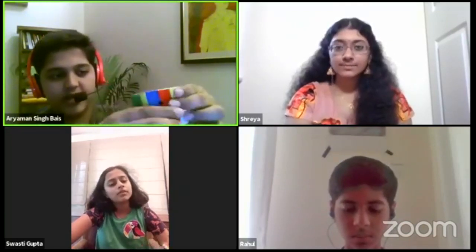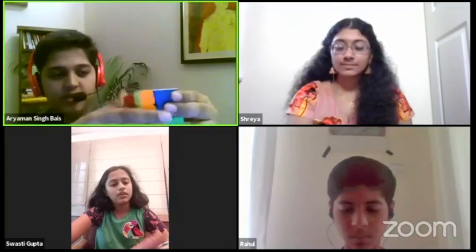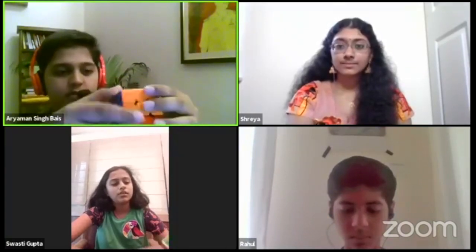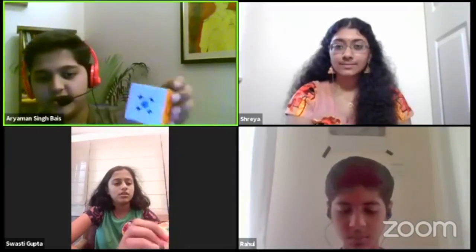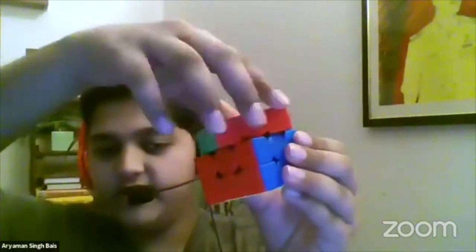So I'm just going to get that into this position. I'm going to show it to you. This is how it should look after all the corners are in place. Ignore this part. See, this part I'm rotating right now is the first layer, and that is what we needed to solve last session. I hope you understand now.